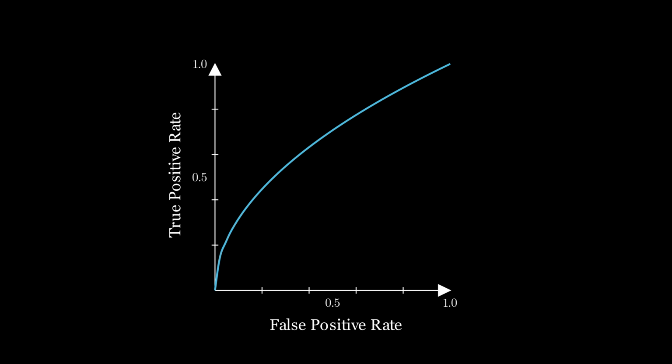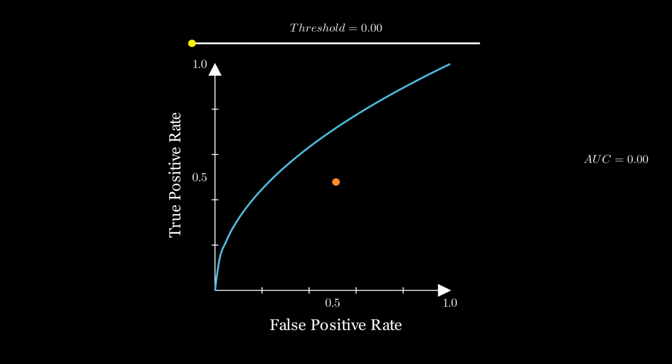The ROC curve will be plotted on this graph to illustrate the trade-off between sensitivity and specificity for different thresholds of a classification model. To make our visualization more interactive, let's add a horizontal slider at the top of the ROC curve. This slider represents the threshold, allowing us to dynamically adjust it and observe its effect on the ROC curve. The position of the yellow dot on the slider determines the threshold value, which dynamically updates the ROC visualization. The threshold value is displayed numerically above the slider for clarity.